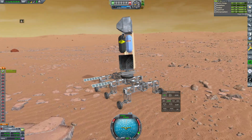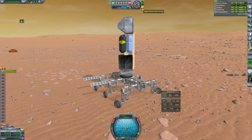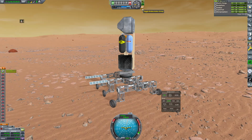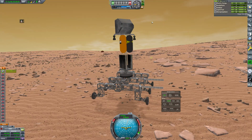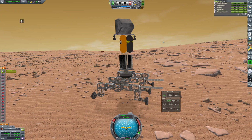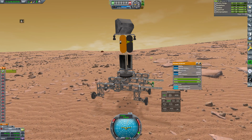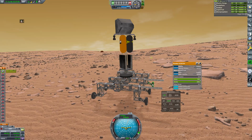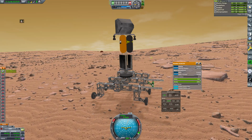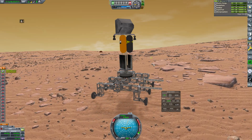We're not able to counteract anything at this point. Why aren't we going forward? We should be going forward. Did we have to build up enough momentum? I don't think so. Now we're going forward, very slowly, but we're going forward. We're building up a little bit of momentum here. I'm not sure what changed there. Something definitely did.